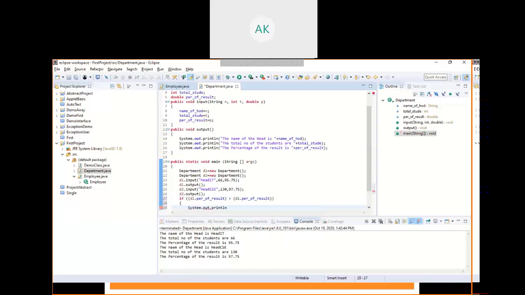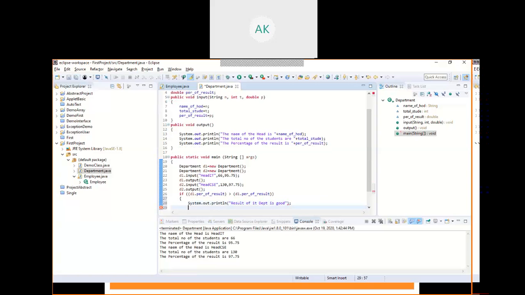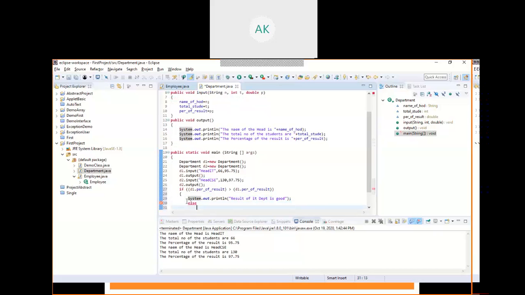Then I need to print with System.out.println, saying that if this condition is true, the result of the IT department is good. And again, it is asked per student, so you can modify the condition accordingly. I'm just leaving it up to you how you are going to do it.